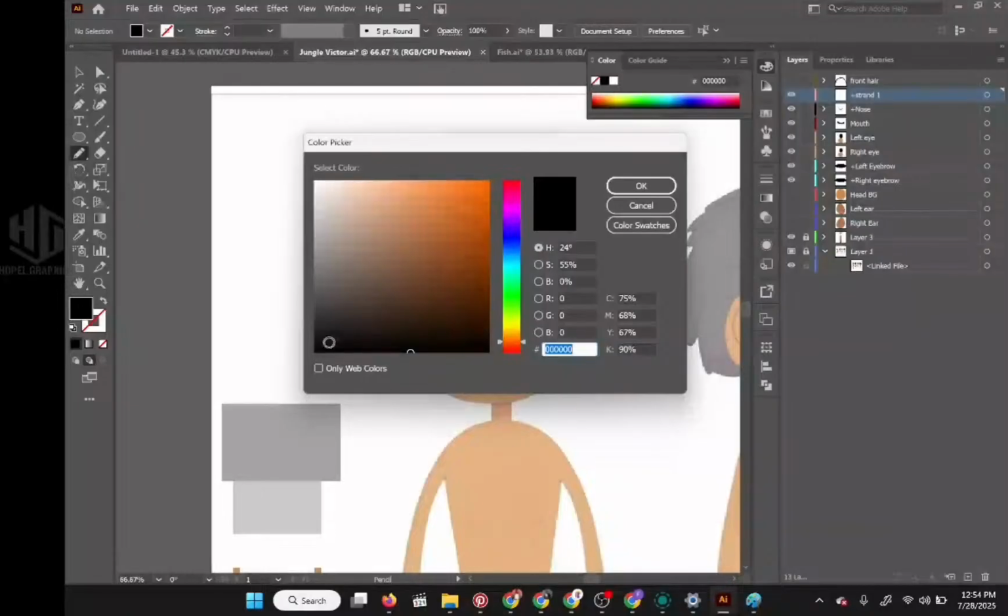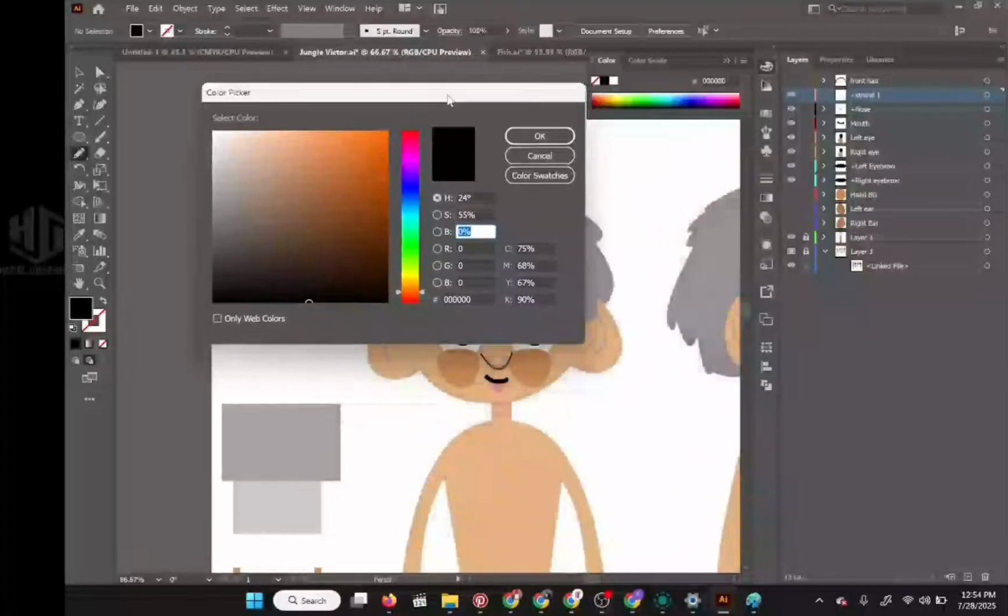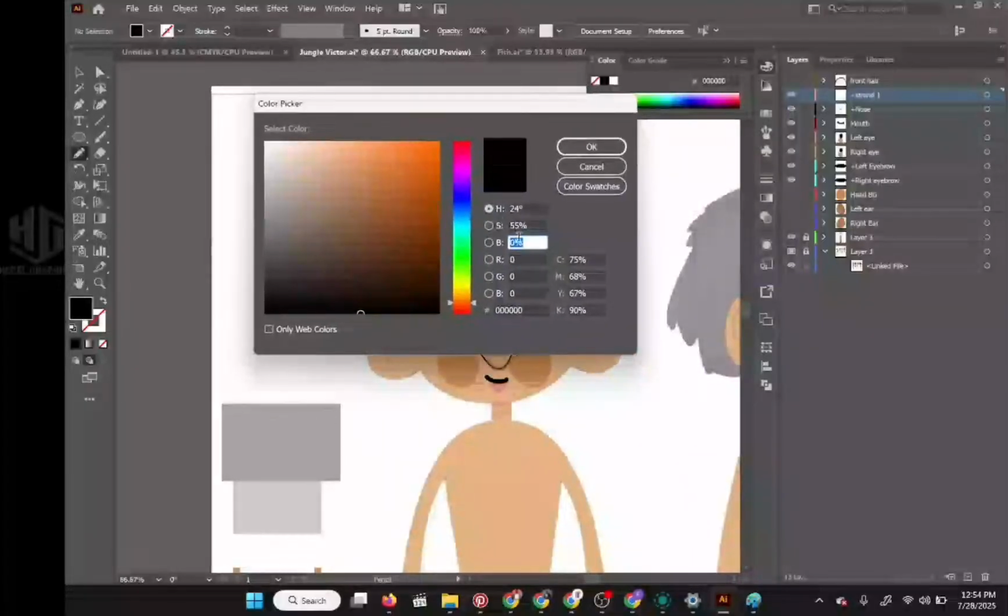Then something slightly brighter than the black we used. So let's increase the brightness. Since it's dreadlocks, it should be in between. Should I bring in brown, or should it be gray? It probably has been in the jungle for long, so it should be gray. Or let's just increase this brightness to around 30 and see what it will give us. Okay, no, that's not what we want.